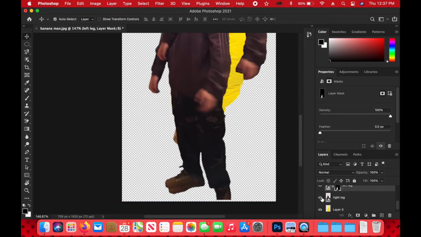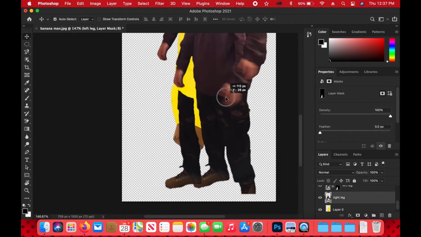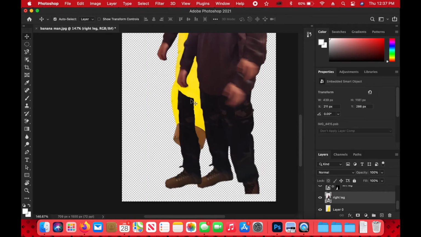Now I'm going to go to the right leg and get this one. See, that one's still showing. It's not done clearly because the leg does not come out of the front of the banana suit. So it'll be spam click, magnetic lasso. This foot's a little bit cut off, so I'm going to try to adjust to that a little bit, but not a lot I could do with that.